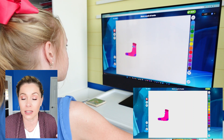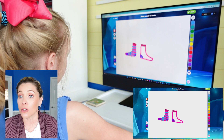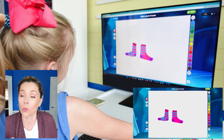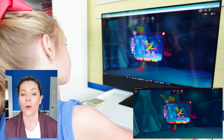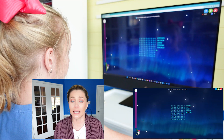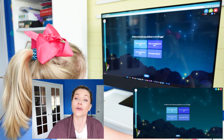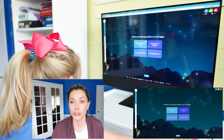Night Zookeeper has over a thousand activities covering grammar, reading, spelling, punctuation, and writing — all done in a fun way. Kids get to design characters that are 100% unique to them, answer questions that help create stories, and as they progress, the challenges get more advanced. My kid loves a challenge, so that's very motivating. There are also episodes my younger daughter can watch. Once kids submit their writing, someone else looks it over and gives them notes so they can make corrections.